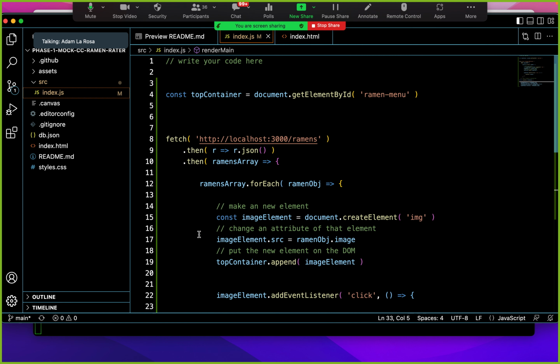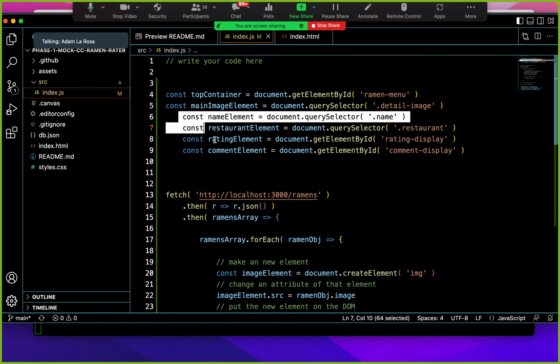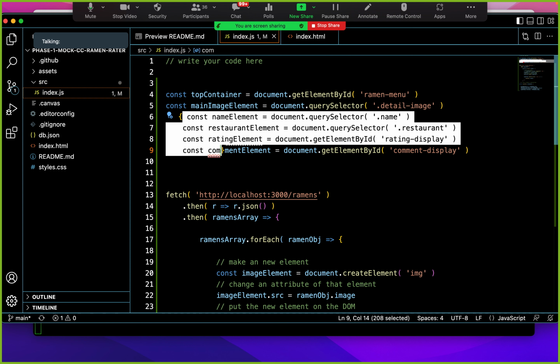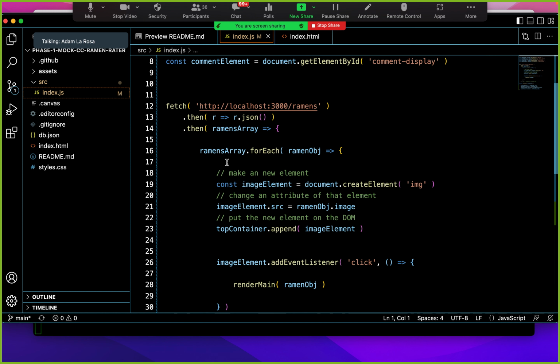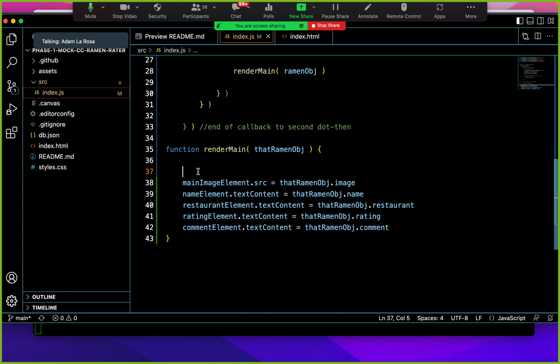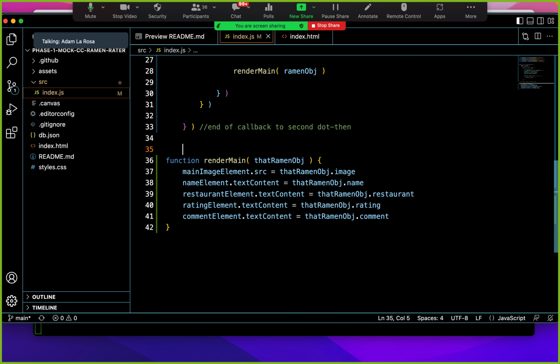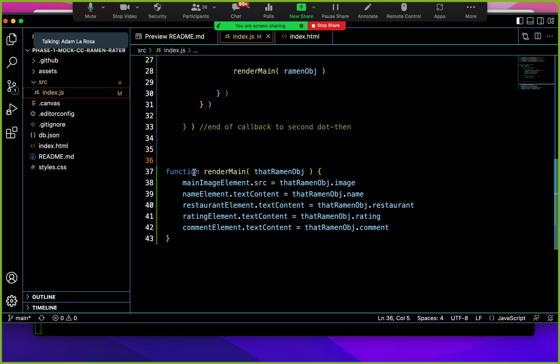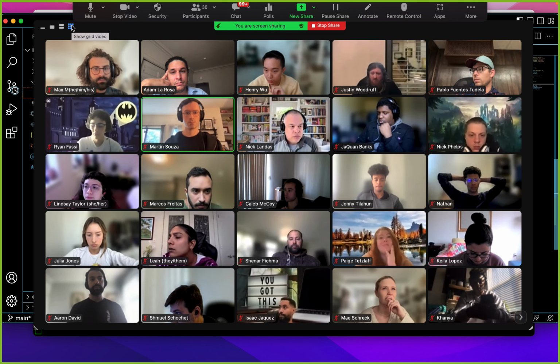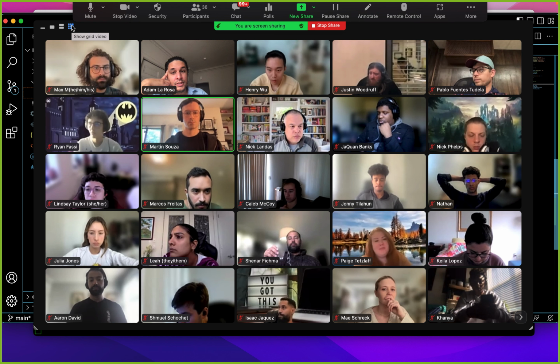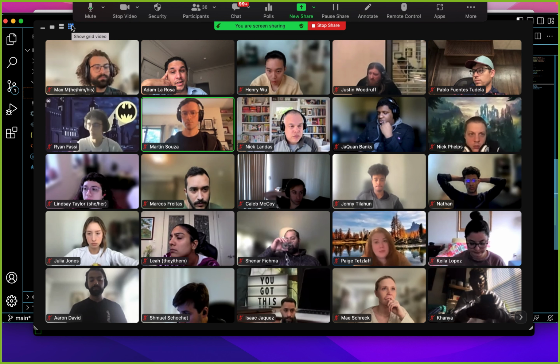So I think I'm going to move those up to our kind of like, this will be, oops, what was that? That was a keyboard command I'm not familiar with. Okay, cool. We have our DOM elements in one place, right? We have our fetch in one place, and then we have our functions, our function library, down in another one. We can kind of stay organized, right? But cool. Questions there? That's 2 deliverables down, right?